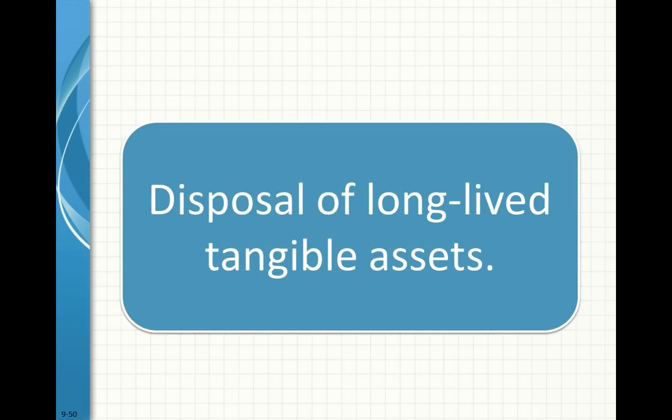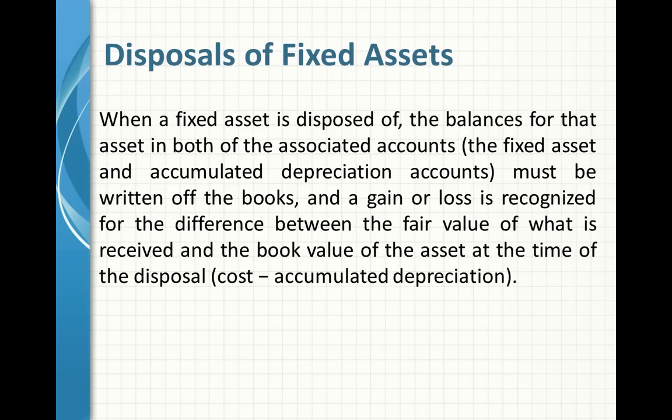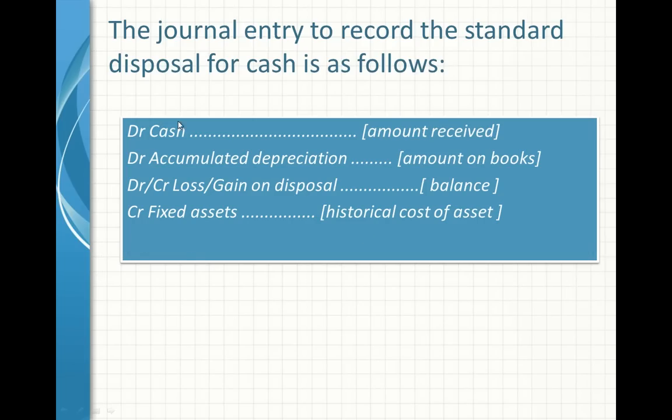When we sell an asset, we already discussed: bank account debit, asset account credit, but profit, gain or loss is to be recognized. Always the bank account should be debited, the asset account should be credited, and the remaining portion will go to loss or gain after the adjustment of accumulated depreciation.